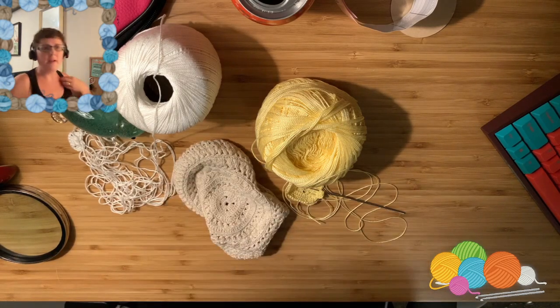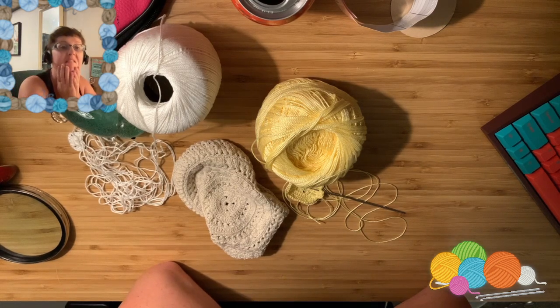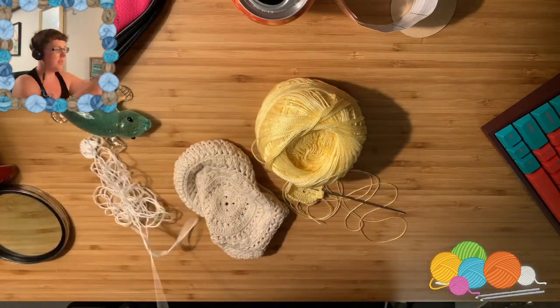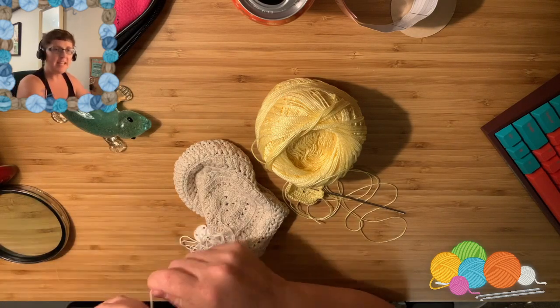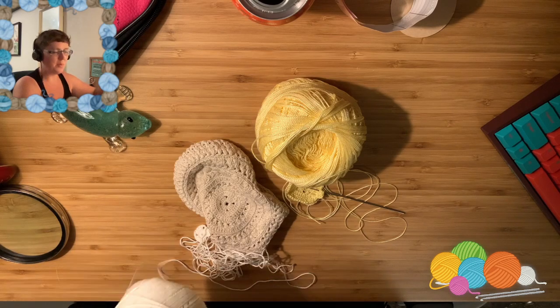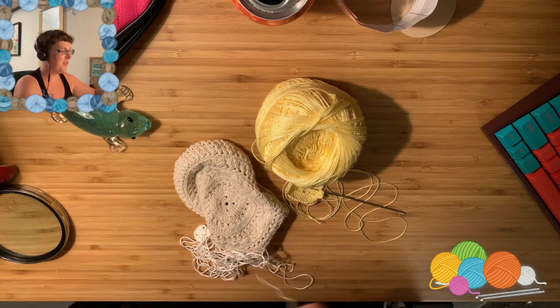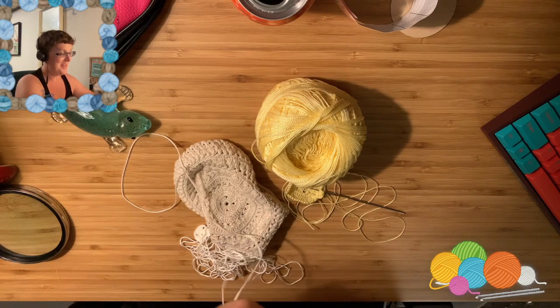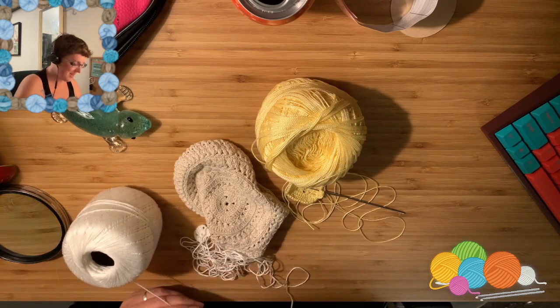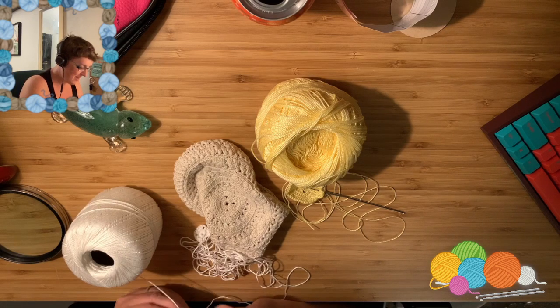Okay, listen, guys. I need a while to theory graph this really hard. Some of this is very tricky. Part of the problem with trying these old patterns is that you have to intuit what the maker was thinking. I'm pretty sure they weren't thinking about it. They were just doing freeform. Not that I can blame them.